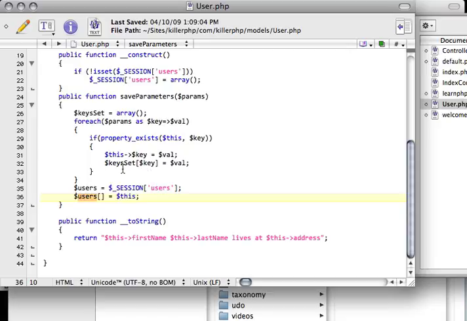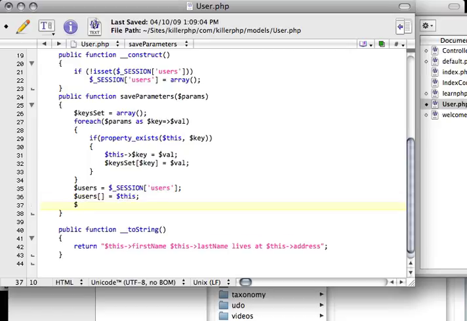So what we're doing is passing this object into the users set. If I have first name as a parameter with Jane, then it's going to get set over here. And then down here, I'm going to take the instance of this class and pass it into the collection of users that I'm getting from session. So I can have multiple users being collected up. And after that, I'm going to save those variables, so I'm going to go back to session. So this is persistence, just like that.